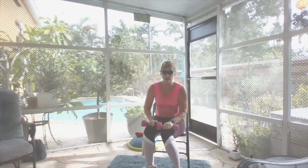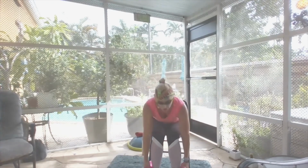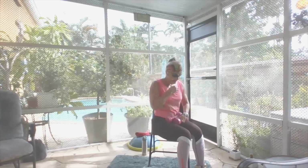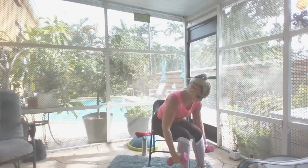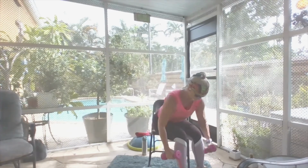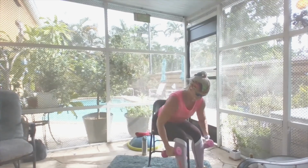Well done. Now, we're going to do some pulls. You're going to go from ankles to hips. I'm going to turn sideways so you can see my back flat. 3, 2, 1. Here we go. I'm going to go a little faster on this set. You don't have to, but I feel like it. Ankles, hips, ankles, hips.